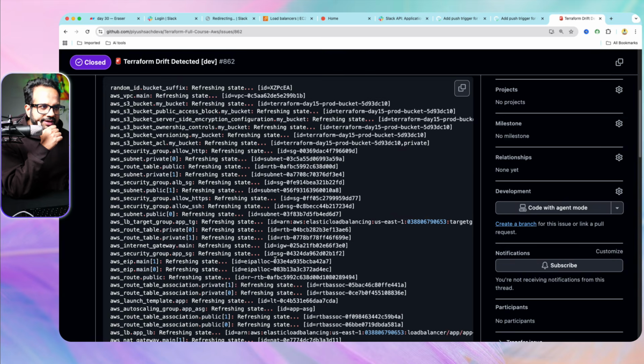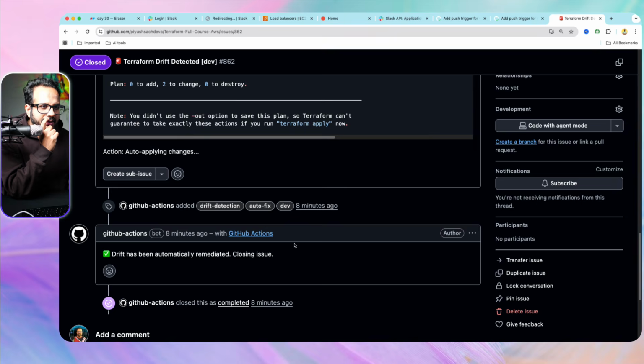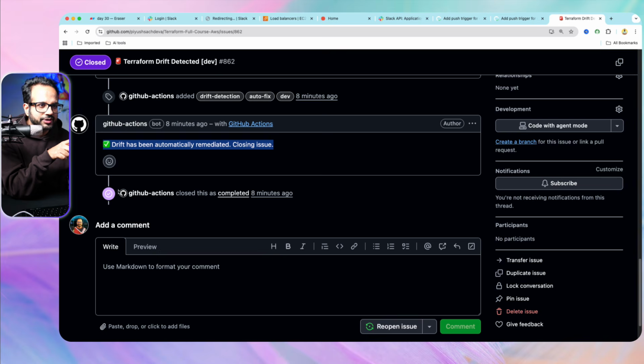It says show plan. Okay, this is the plan, and yes, the change should be made from this to that. It added the comment "drift has been remediated, closing issue," and it actually closed the issue.